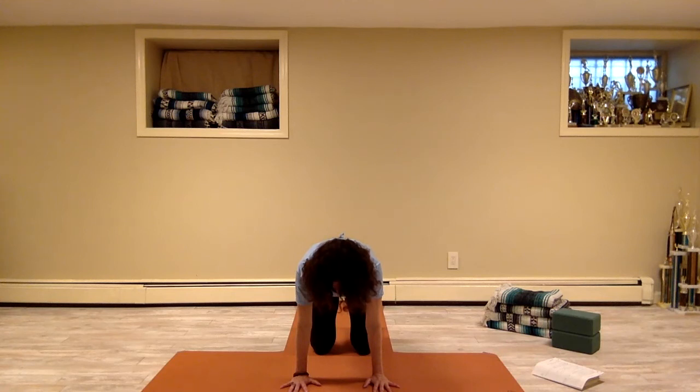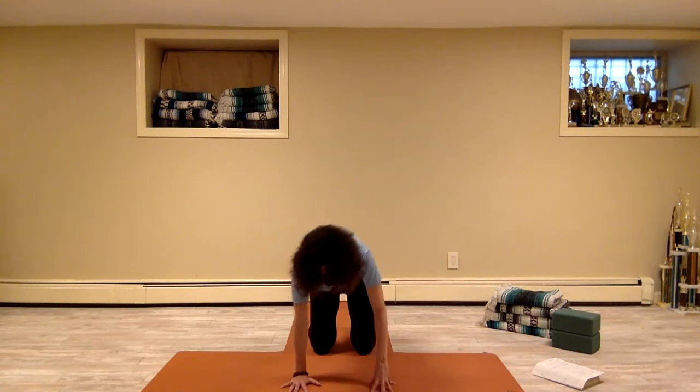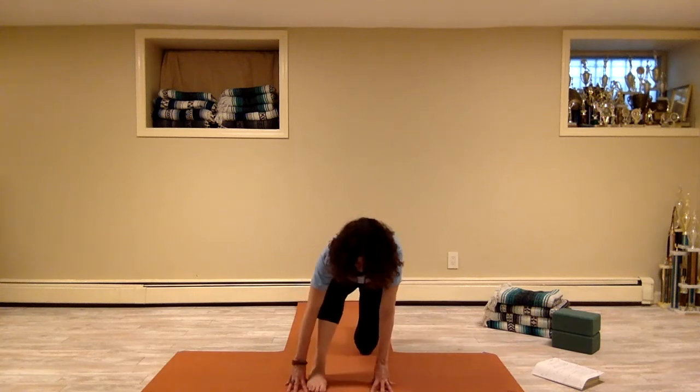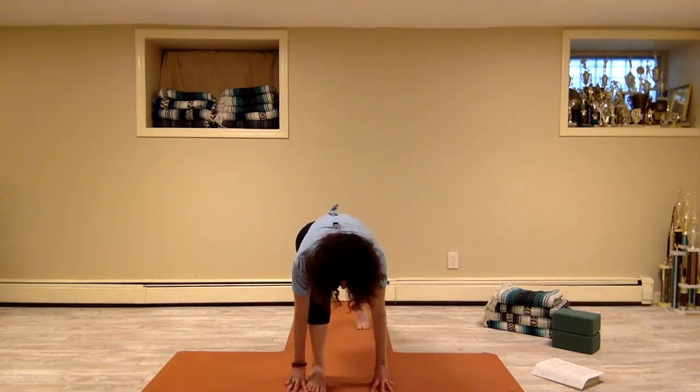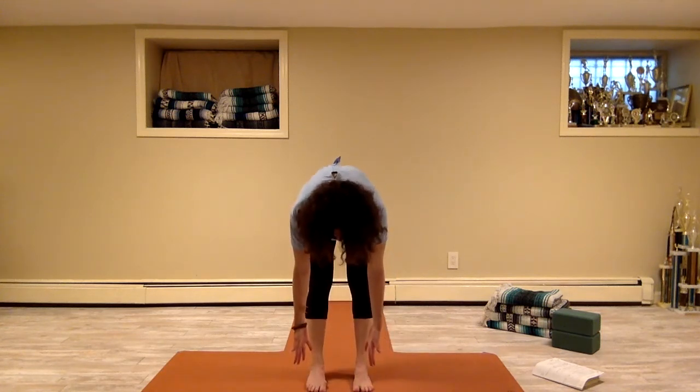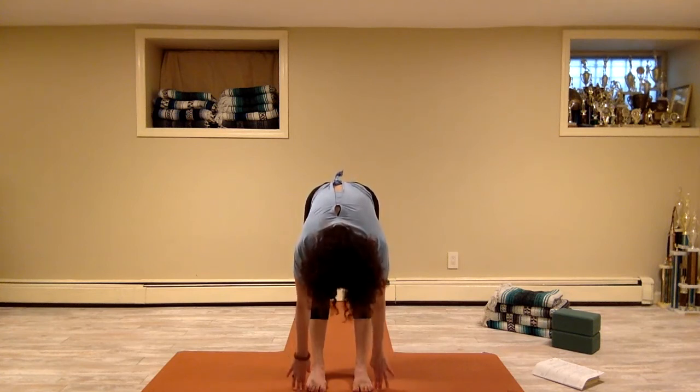It's a flat back. Go up onto high finger pads. Step your left foot inside of your left thumb. Your back toes are tucked. Just lift your back knee and walk your back foot forward. Inhale, come to a flat back. Exhale, fold over. Sweep your arms out and up.